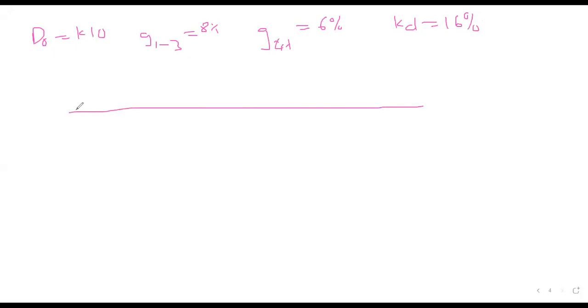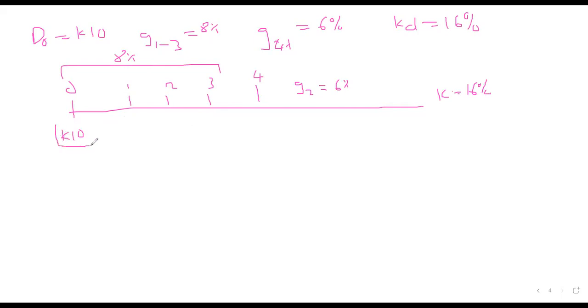So we can use a number line to illustrate this for you. So 0, 1, 2, and 3. The growth rate for the first 3 years is 8%. So the dividend now that has been declared is 10 kwacha. So we need to calculate the dividend for year 1, year 2, and year 3. Then starting from year 4 thereafter, the growth rate in the second phase is 6%. The market rate for both is 16%. So we now need to calculate it in phases. Using the growth rate, we are able to find the future value for each of these 3.